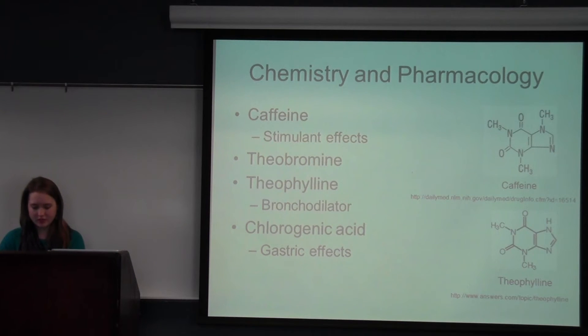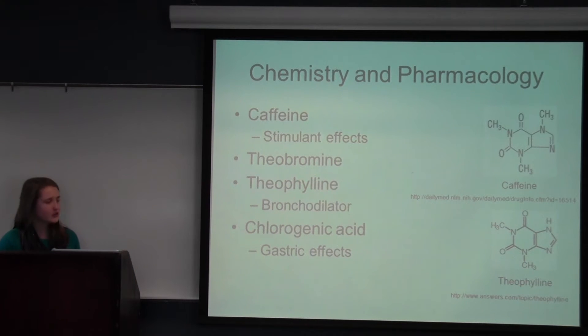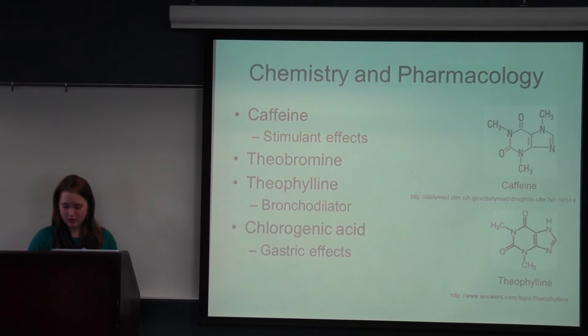Chemistry and pharmacology of the plant. The main compounds are caffeine, known for its stimulant effects; theobromine and theophylline, which is a bronchodilator; and chlorogenic acid, which has some gastric effects. The concentrations are: caffeine at about 9,000 to 14,000 milligrams per kilogram — also a defense mechanism for the plant against bacteria and fungi, and it can inhibit weed growth in surrounding soil. Theobromine is present at about 35 to 40 milligrams per kilogram, and theophylline at about 7 to 23 milligrams per kilogram. The chemicals with the greatest impact on flavor are furanones, acetylaldehyde, propanol, and a few others.